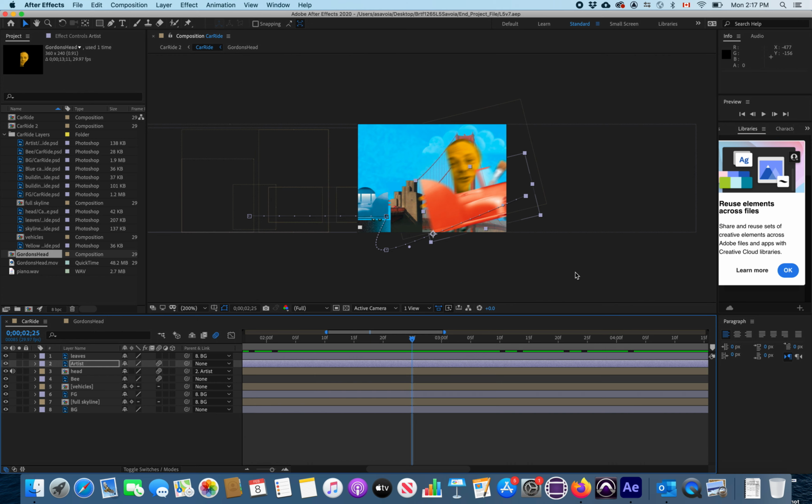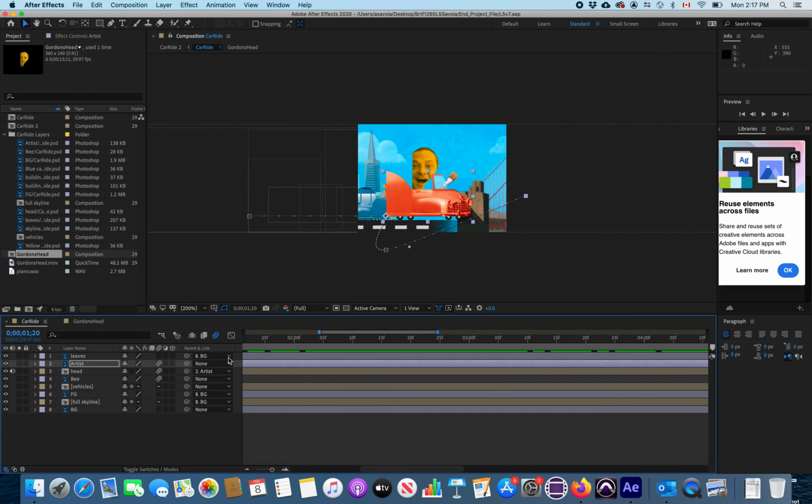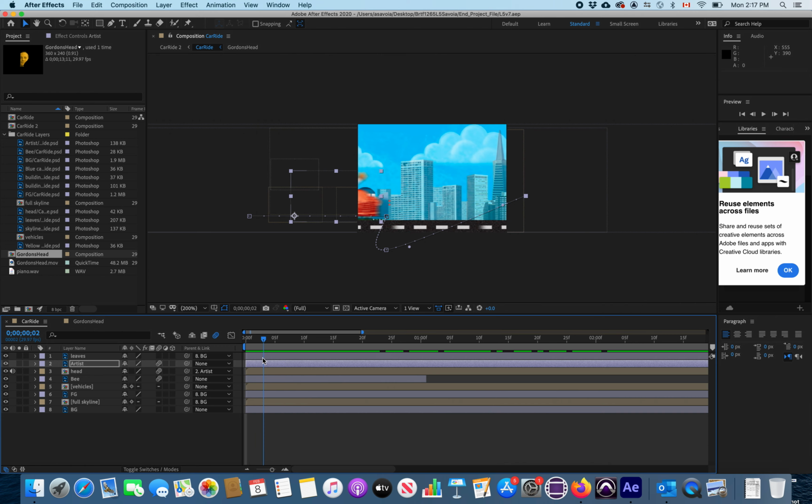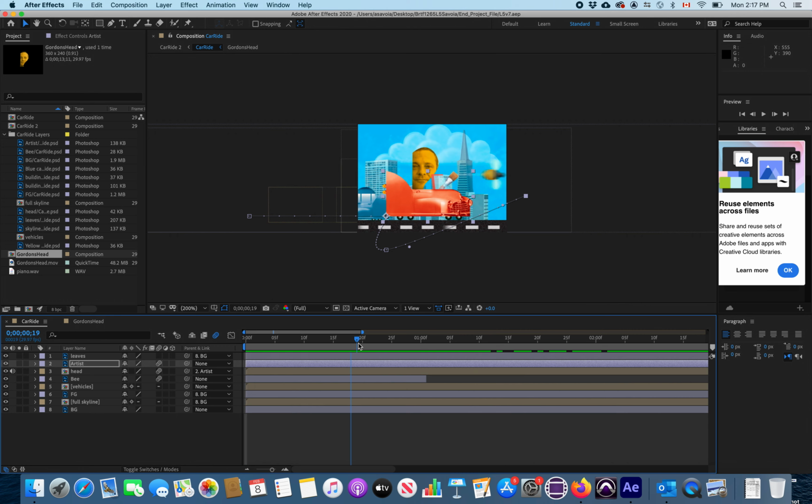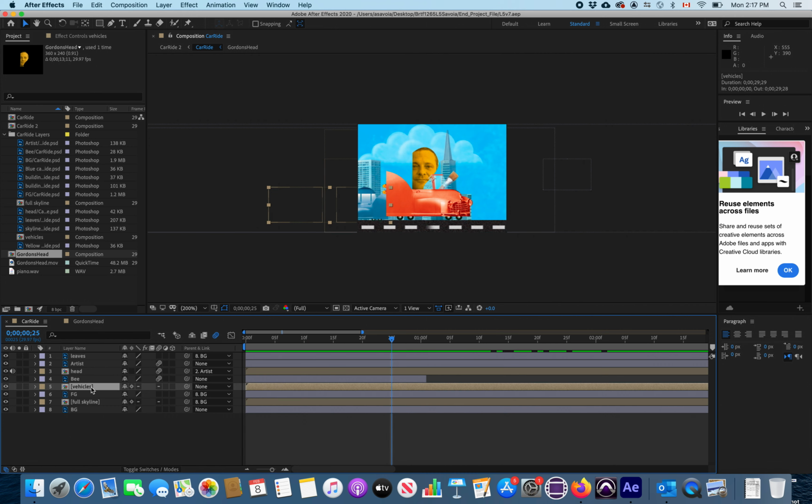So next thing I want to do is, if you notice, when I get my playhead, you can see this looks like a blue car that seems to be driving backwards. Well, it really isn't driving backwards. It's just moving with the animation. And there's actually a layer called vehicles here, which basically contains those two cars.